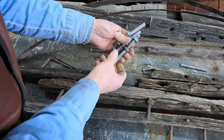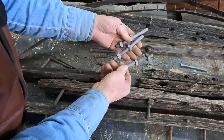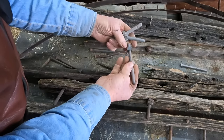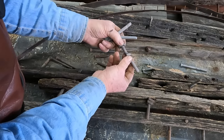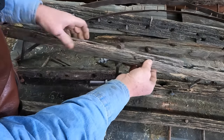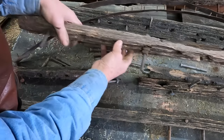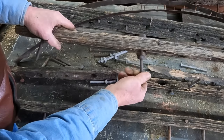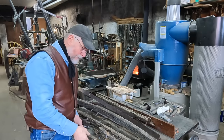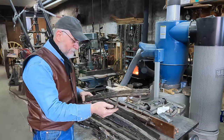And then these style of spikes I think also were an afterthought for a repair perhaps, that maybe they decided, well, this is a good way to keep these spikes in. Maybe they were starting to wear out and weren't keeping these original spikes tight anymore. But I think this is also a repair spike. So that boiled it down in my mind that these with the driven in 3/8 spikes with the cross rivets are the original.